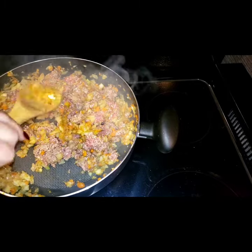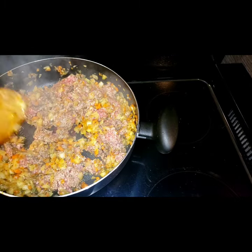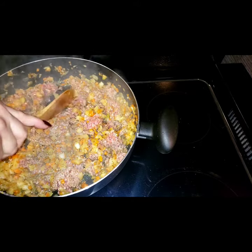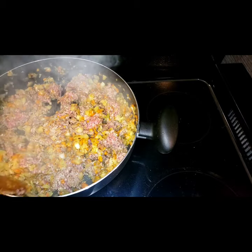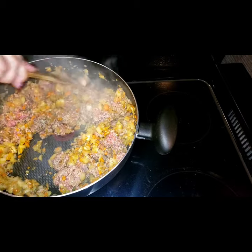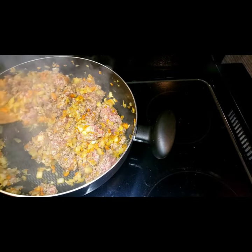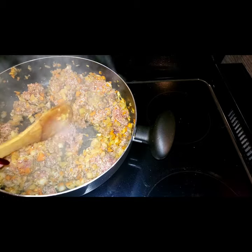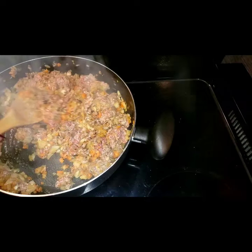Can I tell you truly, I promise you, this smells amazing. And now I'm not going to over mix this. I hate when this gets pebbly. And I think if I keep mixing it, it's going to get pebbly. And I'm not going to cook the meat to death. I'm not going to completely brown it because it's going to cook in the oven, and you don't want dried out meat. So you want this pretty much cooked, but there could be some pink in it, guys. You just don't want to kill it twice.